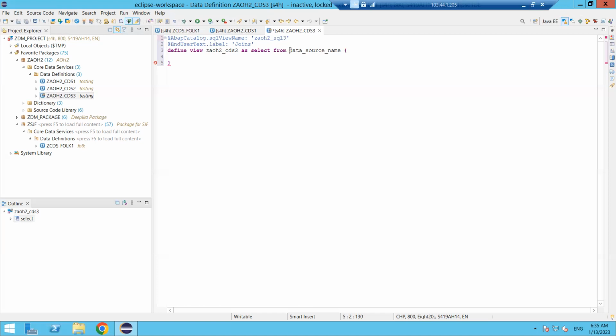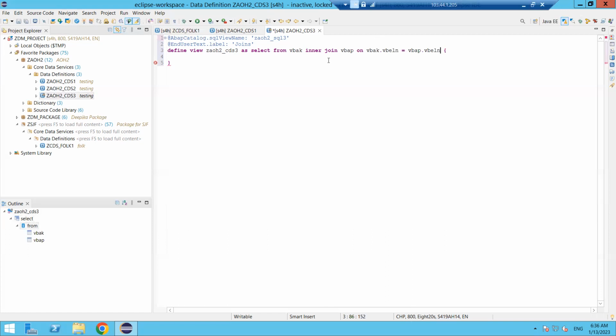Now I can join the tables, like VBAK inner join VBAP on VBAK dot VBELN is equal to VBAP dot VBELN.